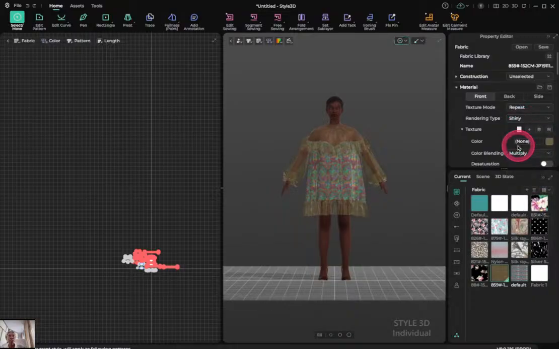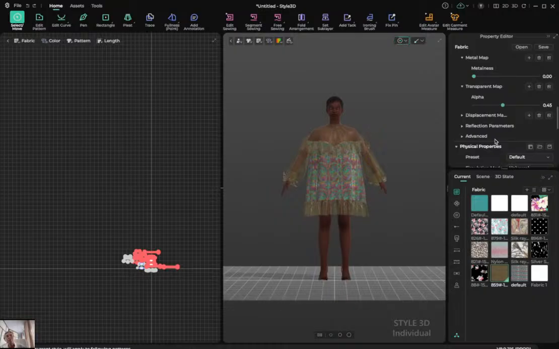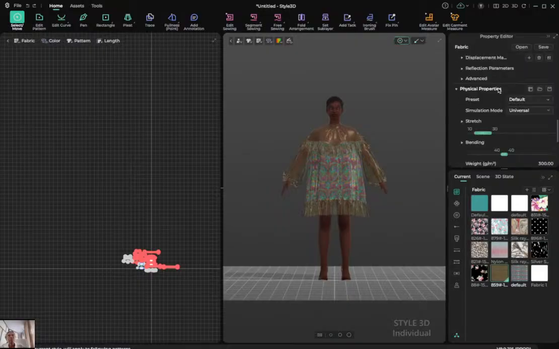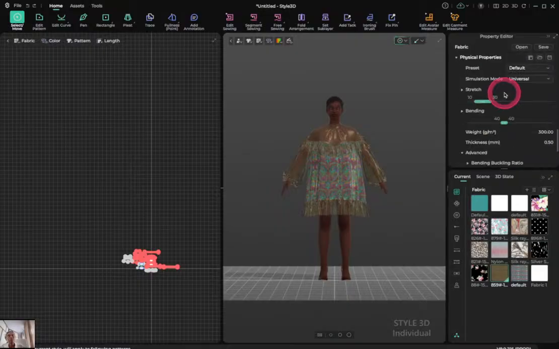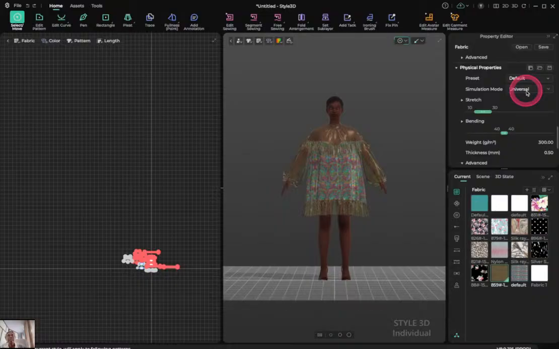This is shiny. But I think in the shiny you can play with the shimmer, I guess. Yeah, you can play with the metalness. Something like that. But let me put it back to silk and see.